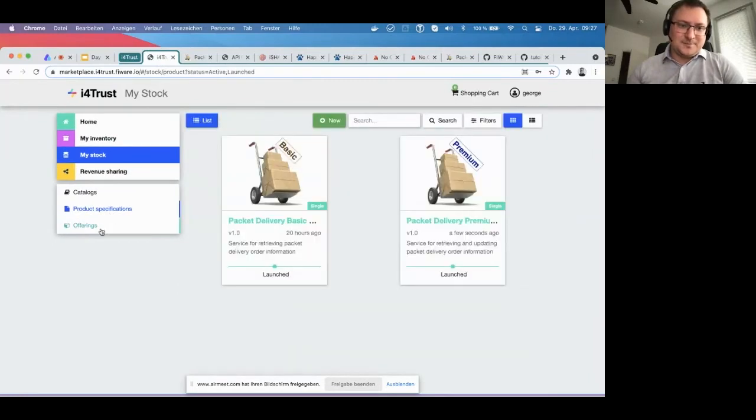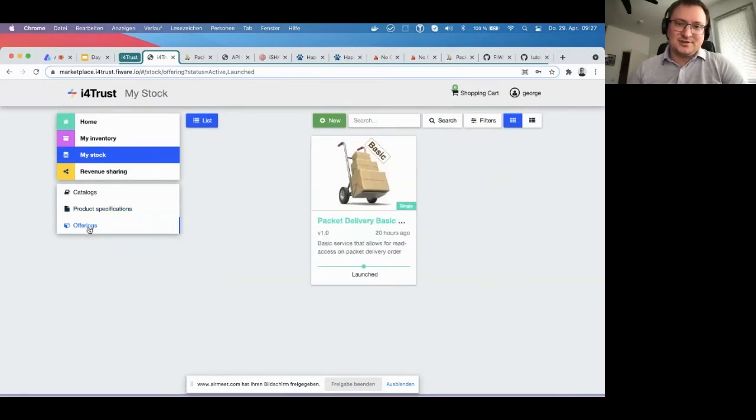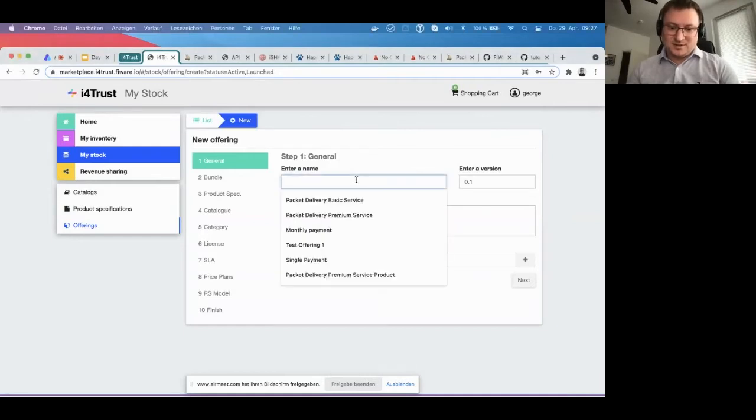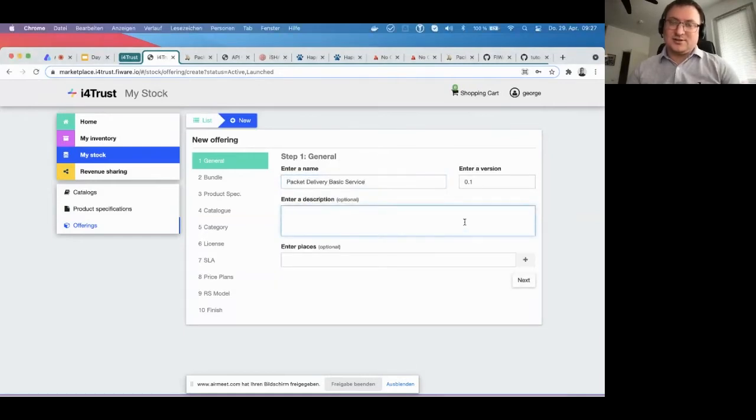Okay, now the second thing to do is to create additionally an offering based on this premium service. This is what I'm doing next. Just copying it now. This is what's actually then shown to the end users of the marketplace, who want to acquire certain offerings.